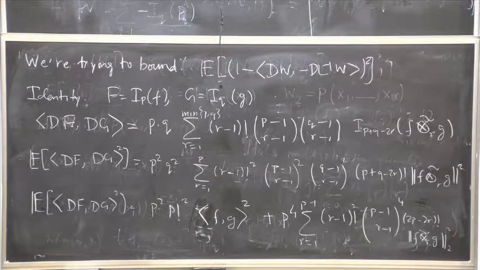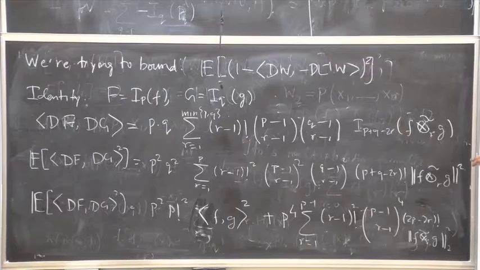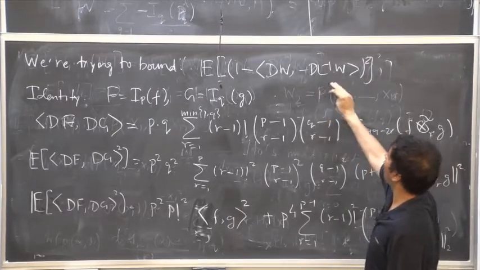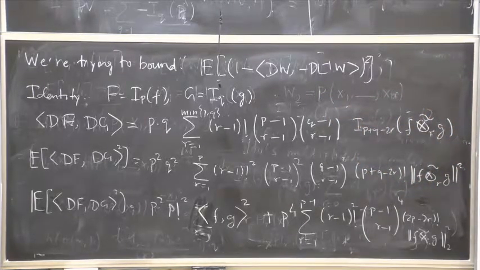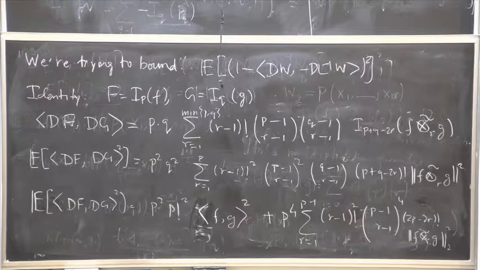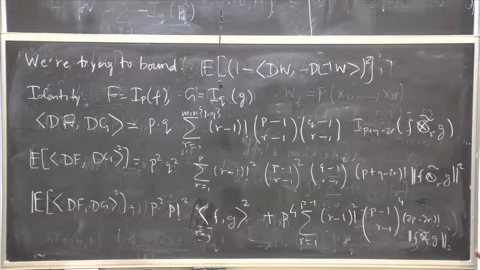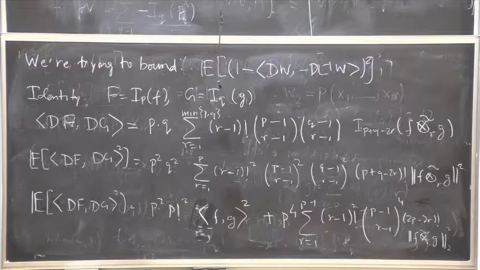Okay, so we are trying to bound this quantity, and for us W again, remember, is a polynomial p(x1, ..., xn), and we're trying to understand when this quantity is small. We're trying to show this quantity is small as long as all the singular values associated with the tensor are small. So let's try to evaluate this quantity.